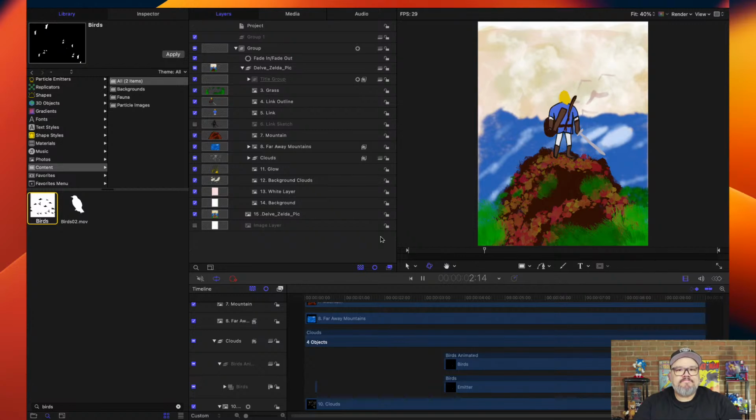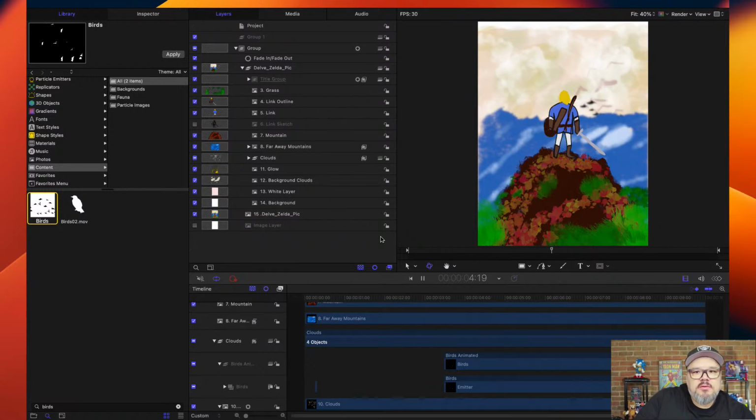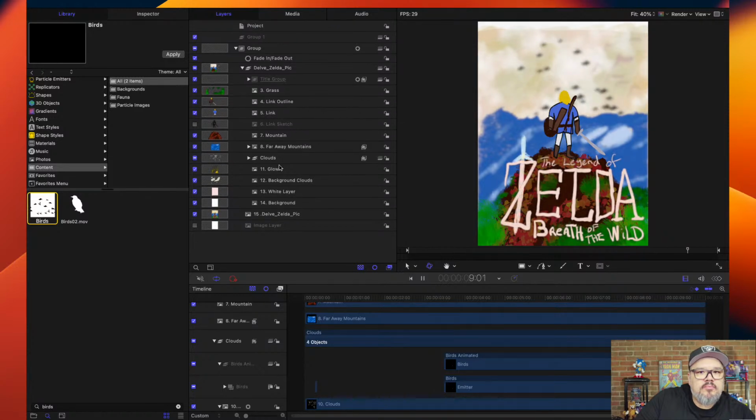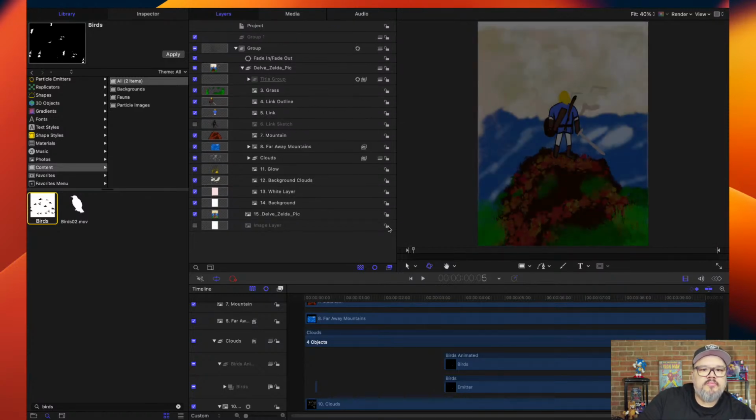So it's something different. There's a lot that you can do with Pixelmator.